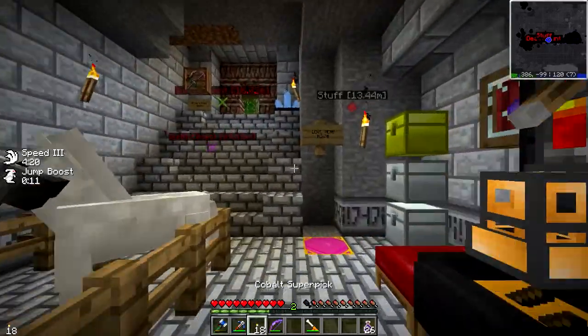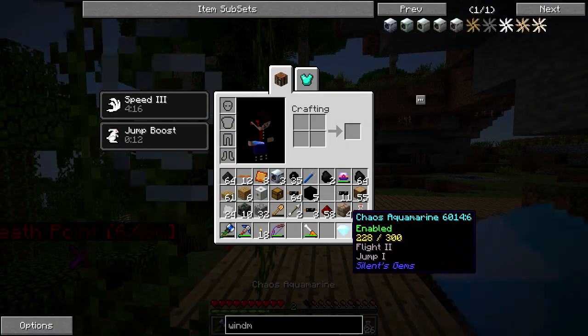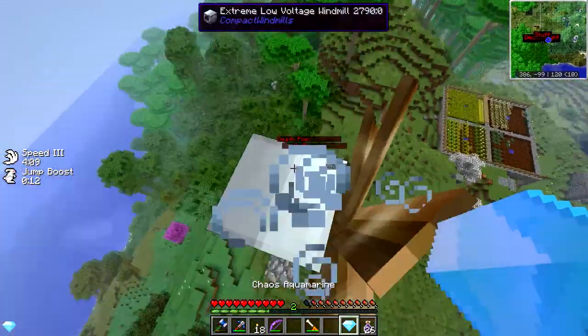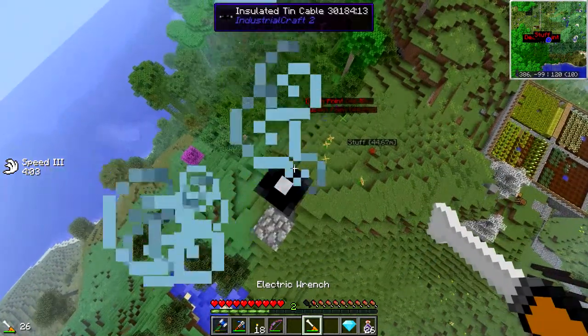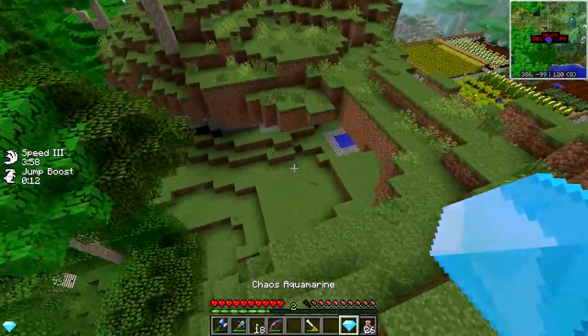Alright, well maybe this time I can get what I was after, as you might have been able to guess if you saw what was in my inventory. I am going to upgrade this windmill up here from the extremely low voltage to the low voltage. Okay, the rotor actually took a lot of damage. Of course, I did have to make tons and tons of plates, so that could be the reason.